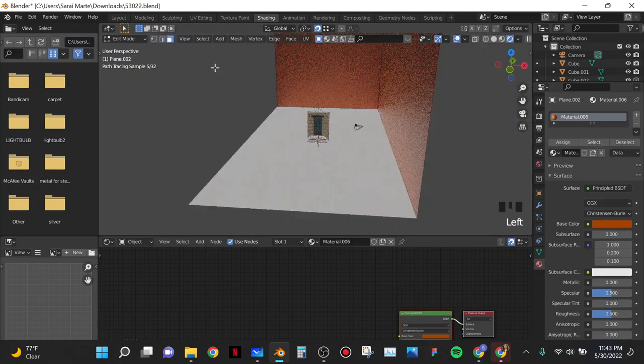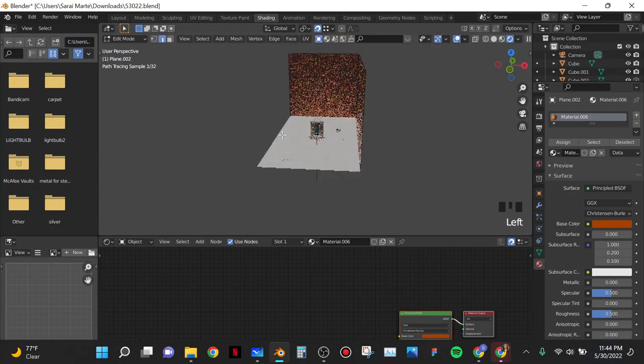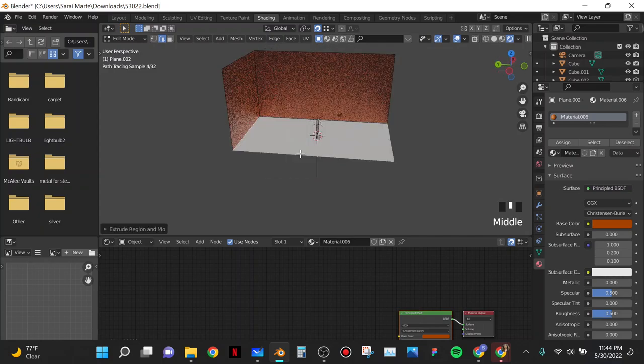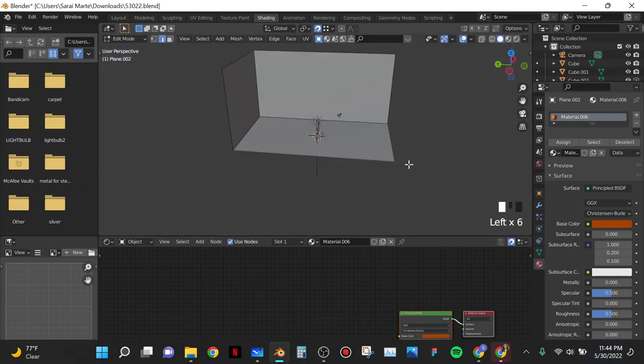For this one, edge select, extrude, Z. What the heck? I meant this one. What is going on? I'm literally telling it to select this edge. Okay, are you kidding? What the heck? Like, what's so hard about it? It's so saddening. I'm so confused. You know, I guess I'll just rotate it. Are you kidding?